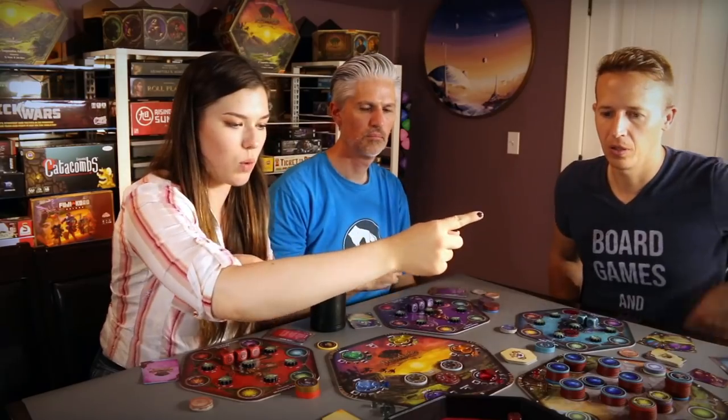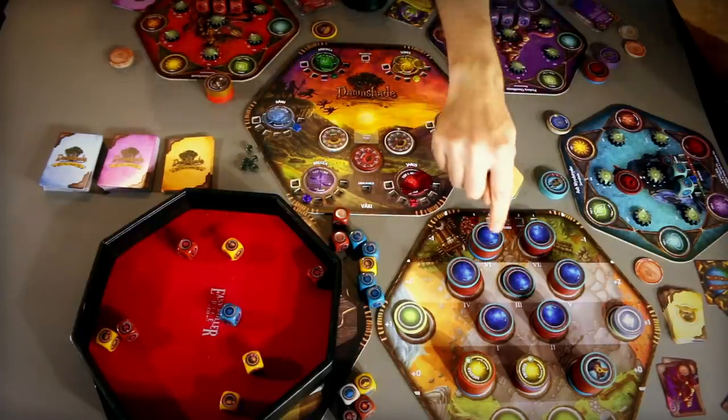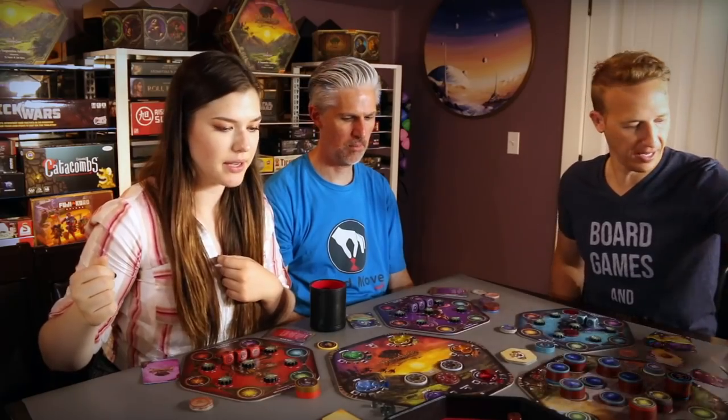I'll heal Tolem for one, right? Who are you going to attack? I am going to attack first. I have three attack, so the one with the shortest stack. Let's take down that guy. Oh, I wish I could have gotten one more hit.